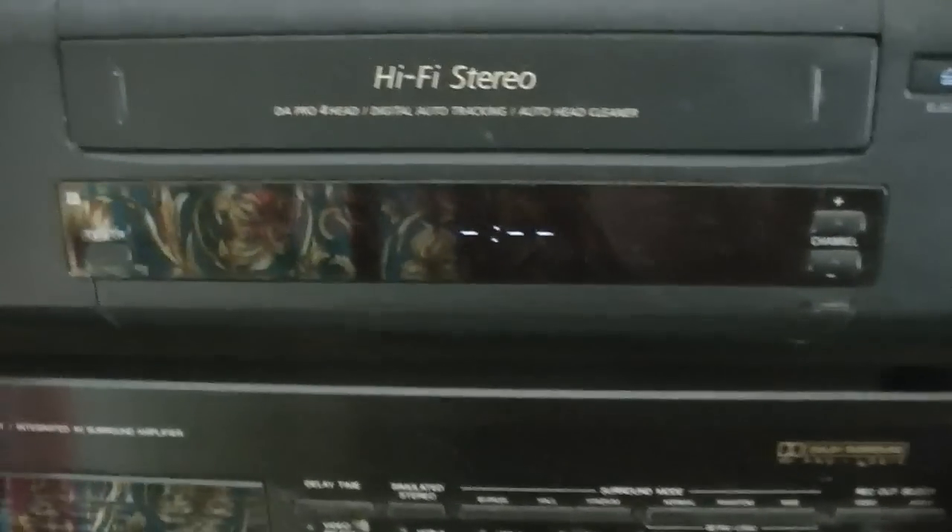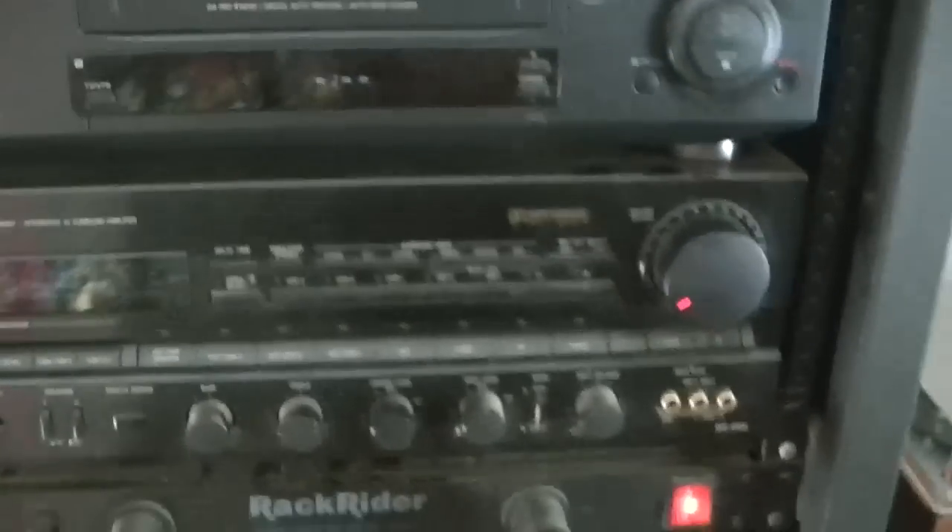Below that, I've got my Sony Plain Jane. I mean, this was like a $299 unit. I have a lot of live band recordings from 22, 25 years ago — I recorded a ton of stuff on Hi-Fi VHS and I still have the tapes, and that's why it's there. It's purely an audio machine. It'll play tapes and you can watch them, but it's hooked into the system for audio.